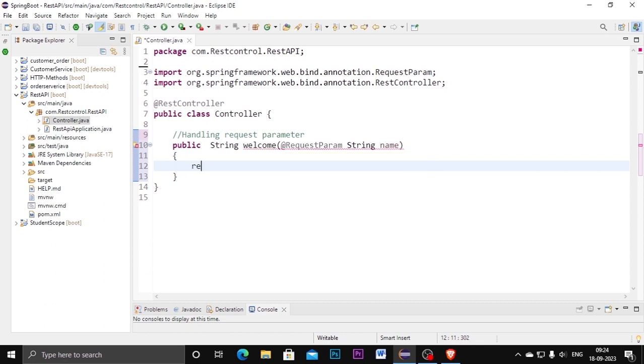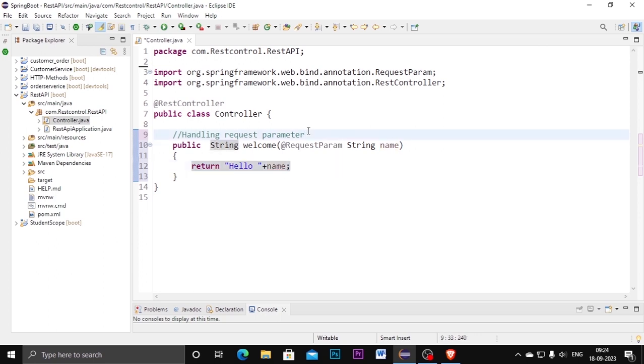And here I am returning whatever I am typing at runtime. Whatever I am typing in the URL will be returned in the web page. I am just giving hello, space plus name. Whatever I am typing in the parameter, it will show there.